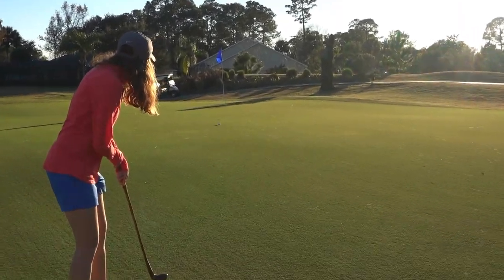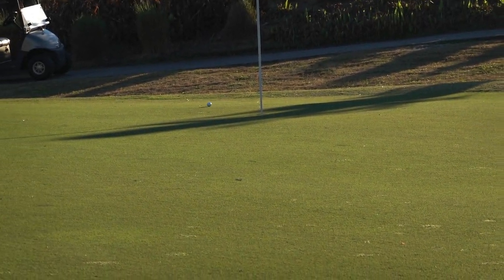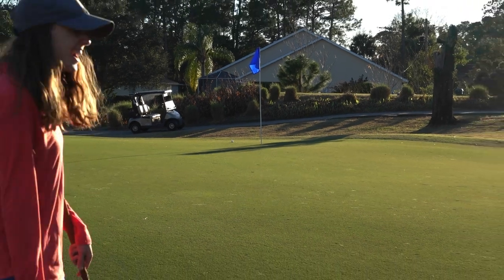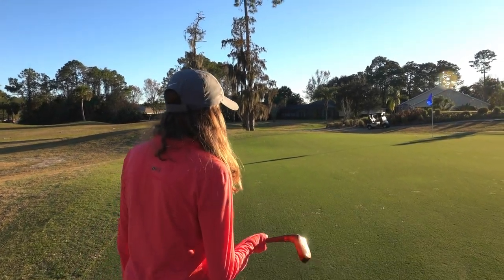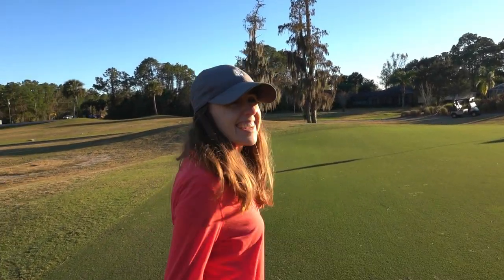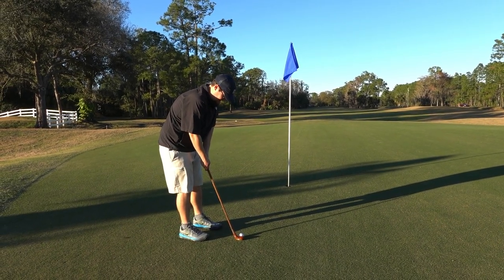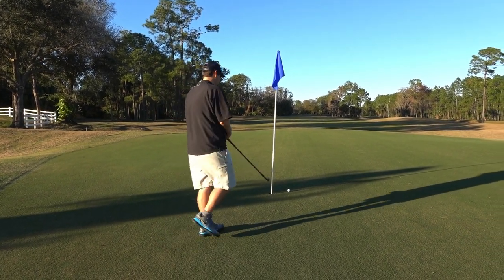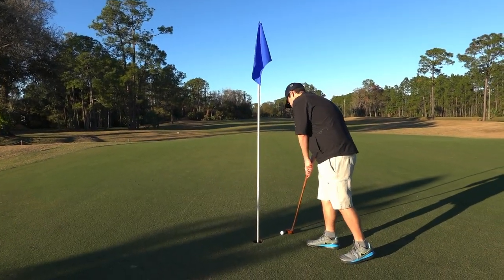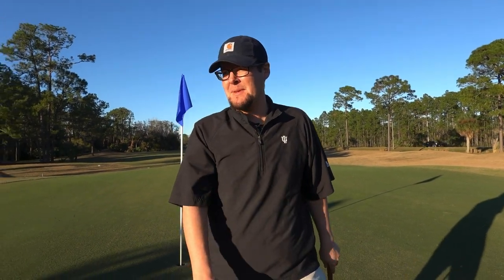That sounded so pure. Did you just make that? It looked like you made it — nice! We should have a makeable birdie putt. This looks so weird. Told you, it's not a guarantee. We're off to the next hole and going to play from the tips — I want to hit that two iron. It's like about 200 yards so we'll play a little stinger two iron in there.